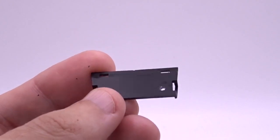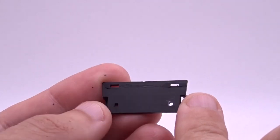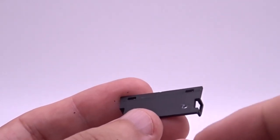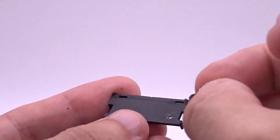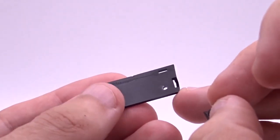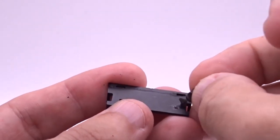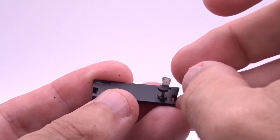So returning to the base, you can see I've cleaned up the hole here and just sort of rounded it off slightly. These are square holes, which are not ideal really. The one on the base is sort of square, but also round as well. Unfortunately the print hasn't really done it that well on this one in particular, but I've made the hole slightly bigger with a small drill and just cleaned it up with a knife and a file, just to remove any excess glue which used to be still there, and I can just fit this seat loosely.